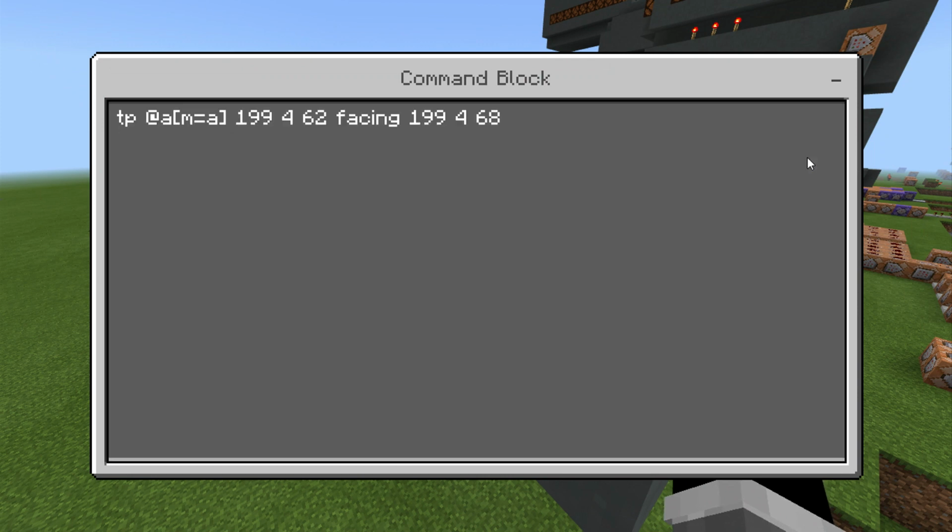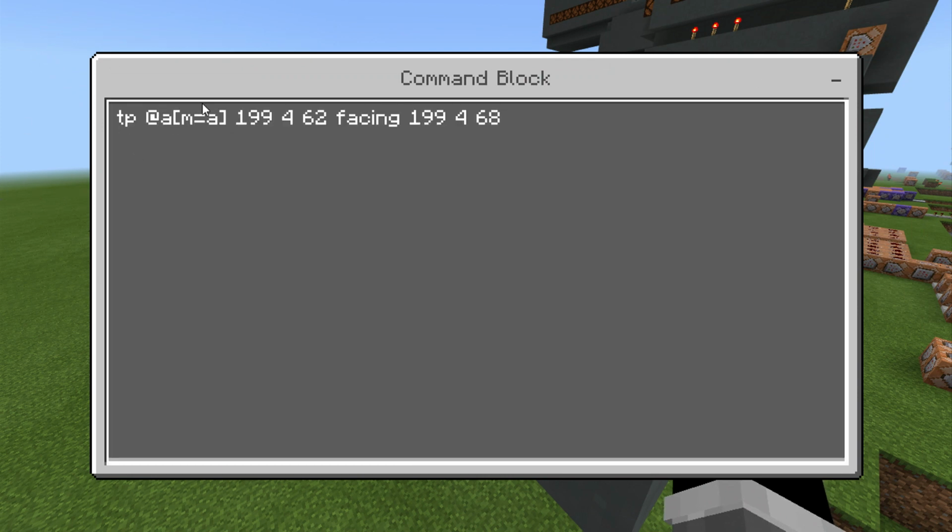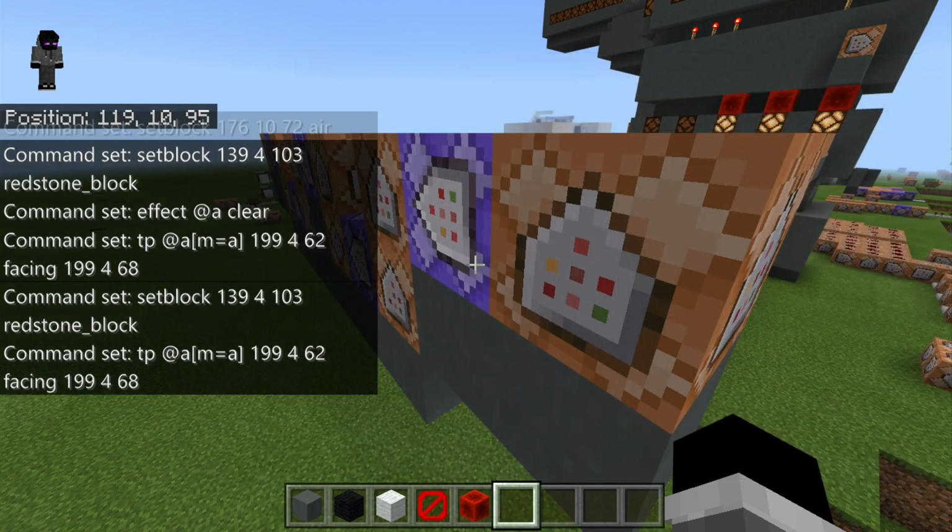So this TP at A, M equals A, somewhere facing somewhere. The M equals A means it will only teleport all players who are in adventure mode. M stands for mode. So if I go all the way along here and I change that to S, that'll teleport all survival players. Or C, that'll teleport all creative players. This is what this map goes off.